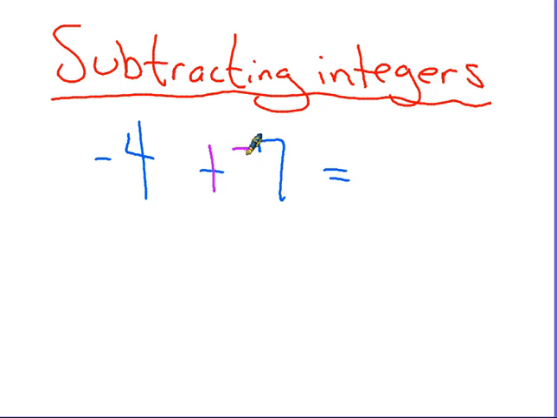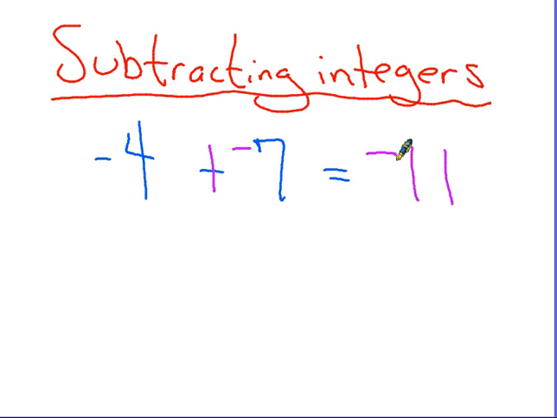So it's kind of like flipping a coin then flipping it back. It's still the same thing. So as long as I make those two marks, then I still have the same problem. And now that I know my rules for addition, I know I can just add two negatives together. 4 plus 7 is 11. And negative plus negative, I'm just further down that negative side of the number line, so -11.